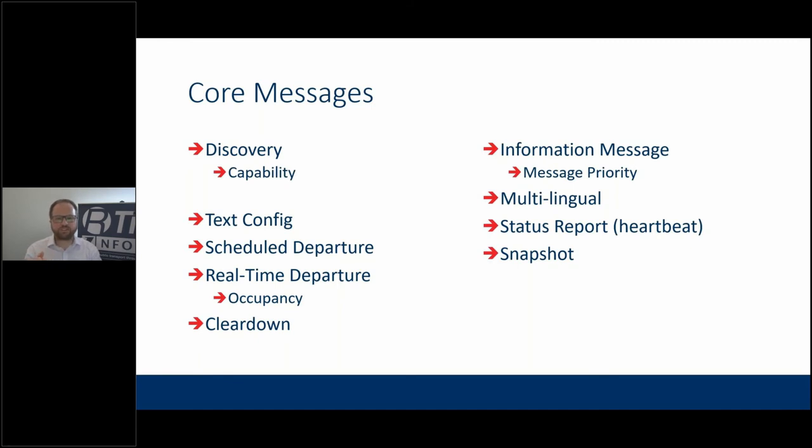Messages, information messages, and a priority. Quite often these days there's three or four messages that you might want displayed. How does the display know which one to display? You can set a priority, so if you have the highest priority, road closed or bus stop closed, that's going to override one that says something about schools going back in a couple of weeks' time, please allow more time for your journey, that sort of thing. You can set some priority.